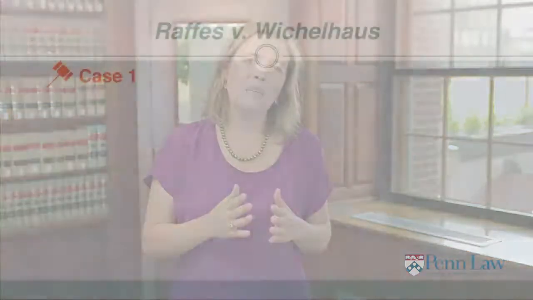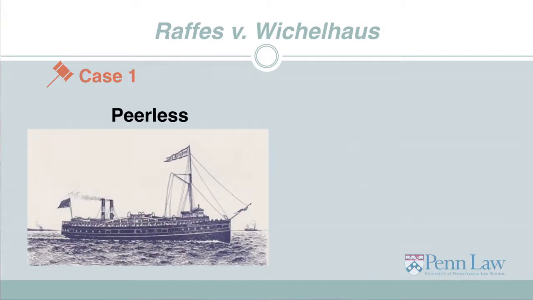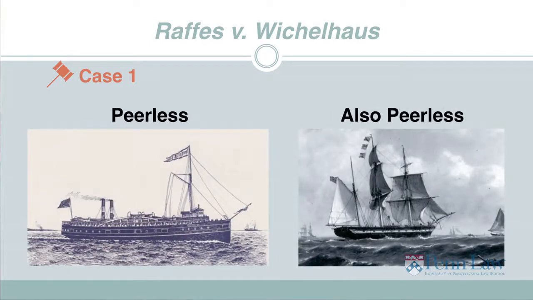The tough cases are going to be where the parties appear to have each had different views of what the contract meant. That is, that they were agreeing to two different deals. If a court cares about enforcing voluntary obligations and voluntary obligations only, this puts the court in a difficult position. So let's compare two cases. In case number 1, we have a contract for the sale of cotton being delivered on board the ship Peerless. Only, surprise, there are two ships, and both are named Peerless. So what does the court do?